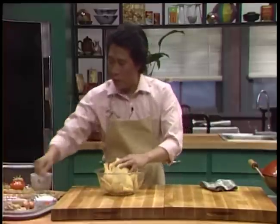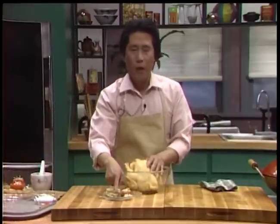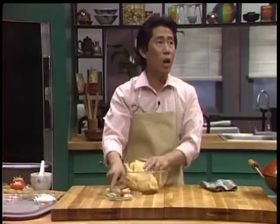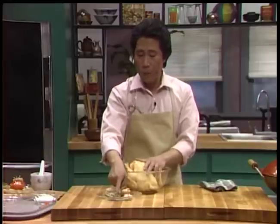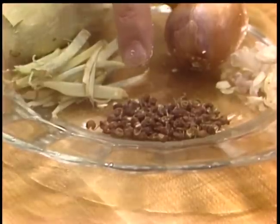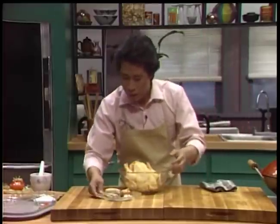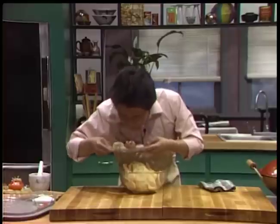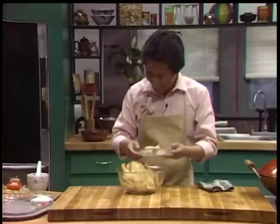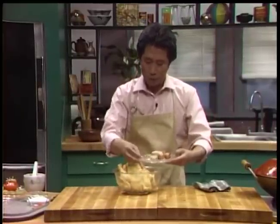Sprinkle, and also you have some roasted peppercorn. I'm not quite sure how many of you have ever tried peppercorn. This is Szechuan peppercorn. Szechuan peppercorn is a wild pepper. It's not hot, but it's very pungent, very aromatic. This is what gives the Szechuan dishes all this characteristic. Let me smell it. Wow, wonderful. Then you sprinkle this here and there, and also some shallot, okay?